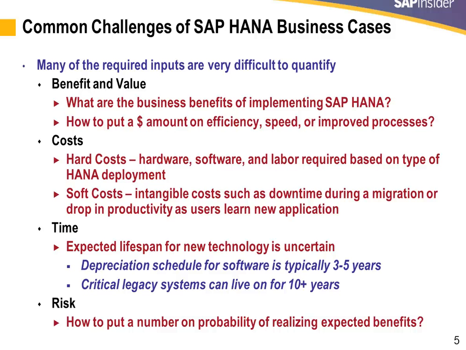How much is it worth to your organization to have faster reports, to have faster data loads? And that's where a lot of people get stuck, and that's where they kind of end right there and say, well, we're already pretty fast, and what's the difference going to be if we speed them up a little bit? Is it going to equal real savings? A lot of times they say, well, it's not going to mean a headcount reduction, it's just going to mean people are a little bit more productive. But is it really worth the significant cost that a HANA project really entails?